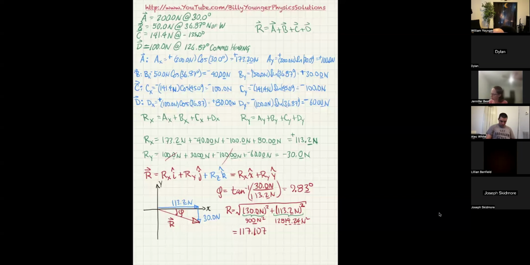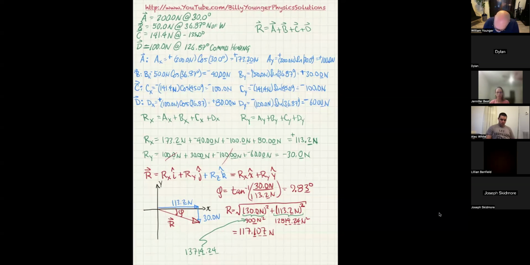Now, as sig figs go, I'm only allowed to use the hundreds place. By the way, 900 plus 12814.24 gave me 13714.24. And I said it's only good to the hundreds place. So all these guys are not sig figs, but you see, I do have 3 sig figs. That's the key point. So now I can say, oh, those guys are not sig figs.